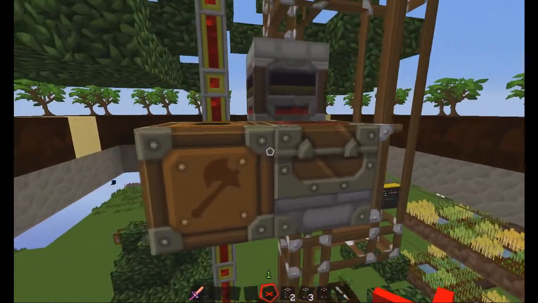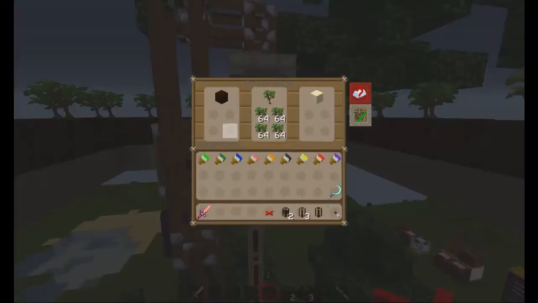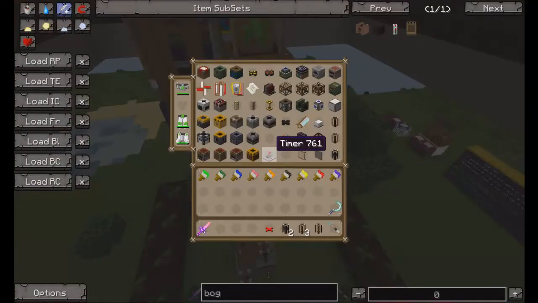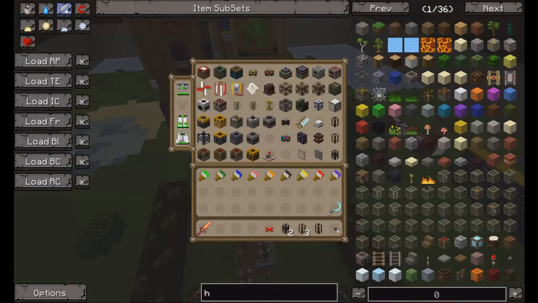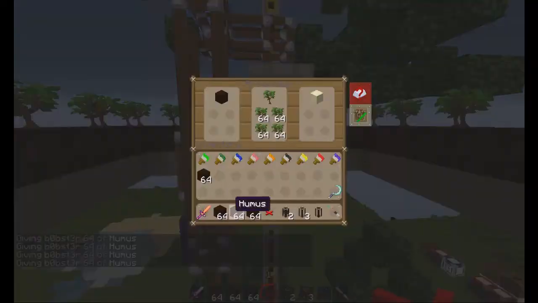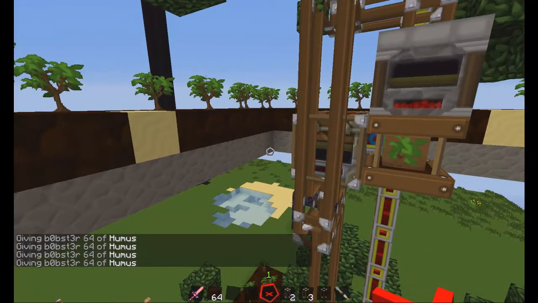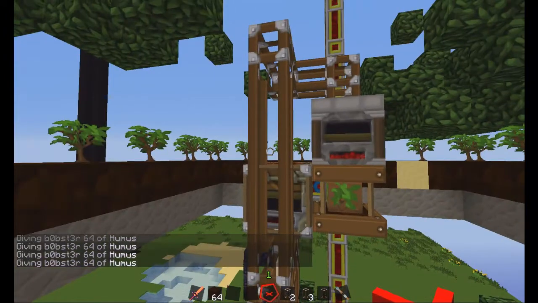Let me just check the status on these. So I've run out of humus, so let's put a couple of stacks of humus in. That's why that sand didn't go now. There we go.